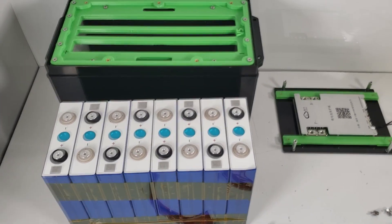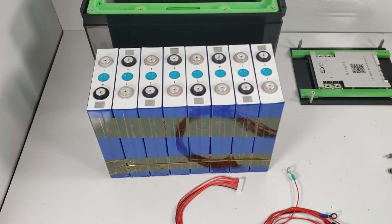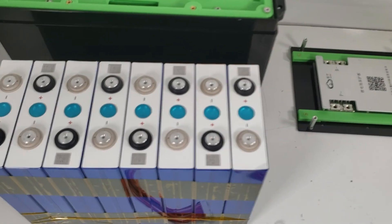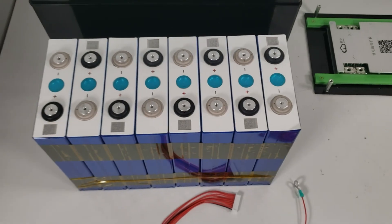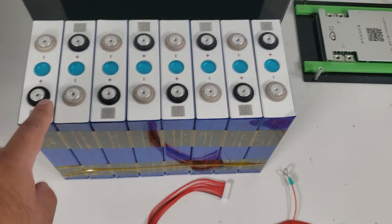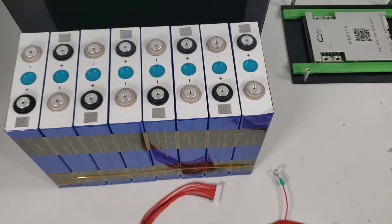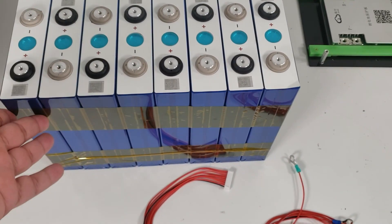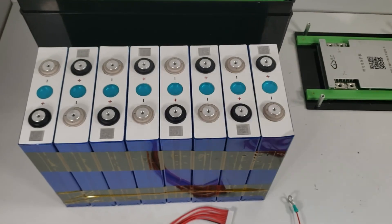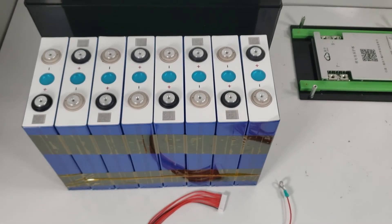It's a little different building this one than the previous 4S big 280/300 amp-hour battery. For this one, you can actually prepare your cells before you insert them into the kit. What you'd want to do is orient your cells very similar to the way we orient the 304 cells — you want to have your final negative here and your final positive here. We put some parchment paper between them just to add an additional layer of insulation. It's really not needed, but if it makes you feel comfortable, you can go ahead and do that. Once you've set that up, we went ahead and wrapped the entire structure with Kapton tape. That's actually enough to keep these cells pretty much acting as if they were one large continuous brick. Put one or two bands of Kapton tape — that is going to increase the rigidity of it.